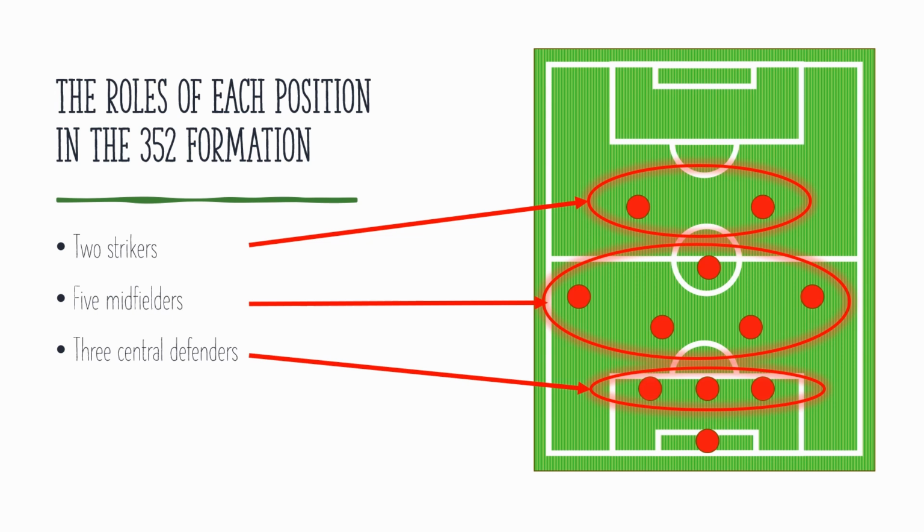The 3 central midfielders can be structured differently depending on the team, but most traditionally they line up in a triangle, with 2 hanging back as center mids or center defensive mids, and the third playing as a CAM or a center forward. Now let's walk through each of these positions in more detail.